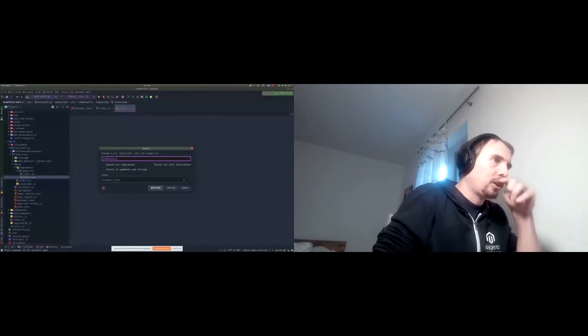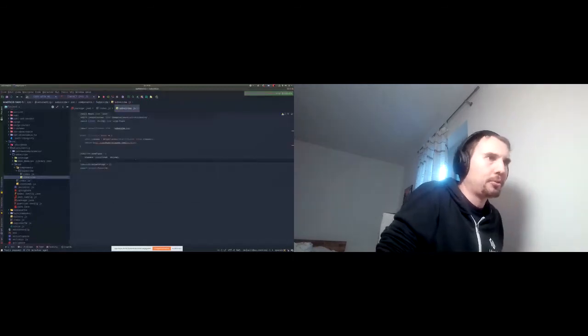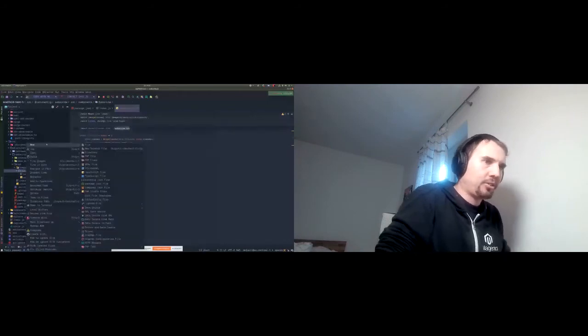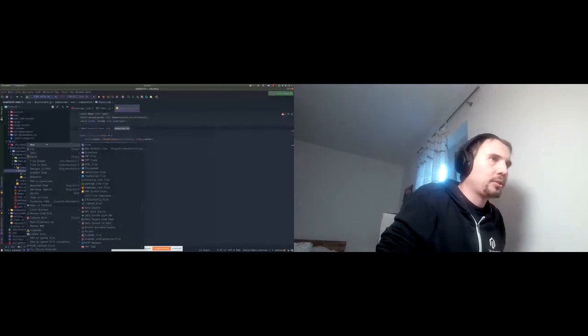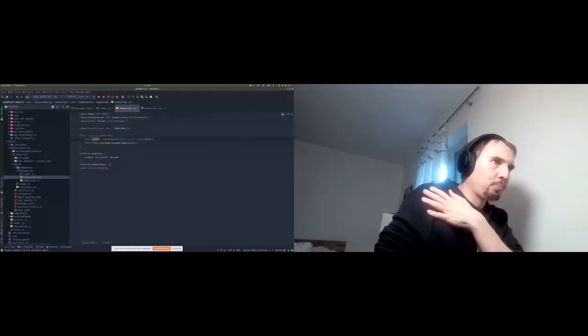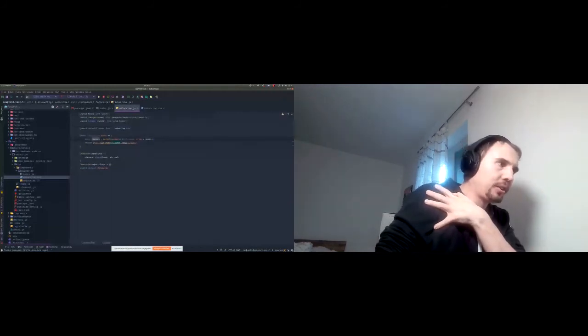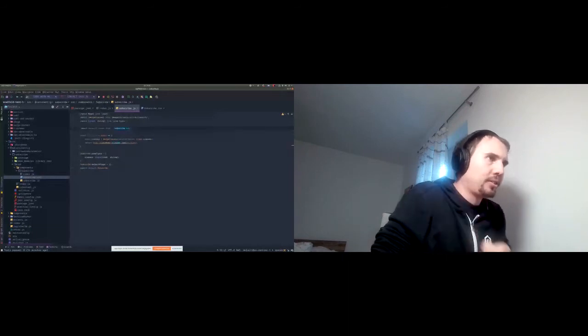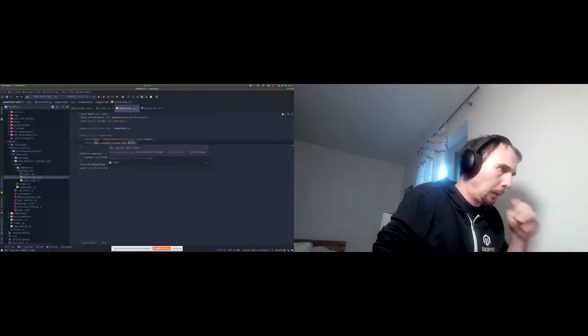So this shortcut or live template from Magento already generates the boilerplate code for our component. This means we already get a subscribe here, a CSS, and we only need to create a file here, and it generates the empty JSX component.